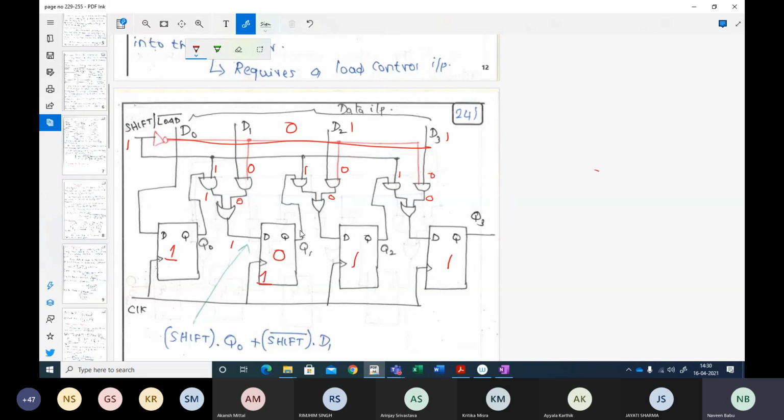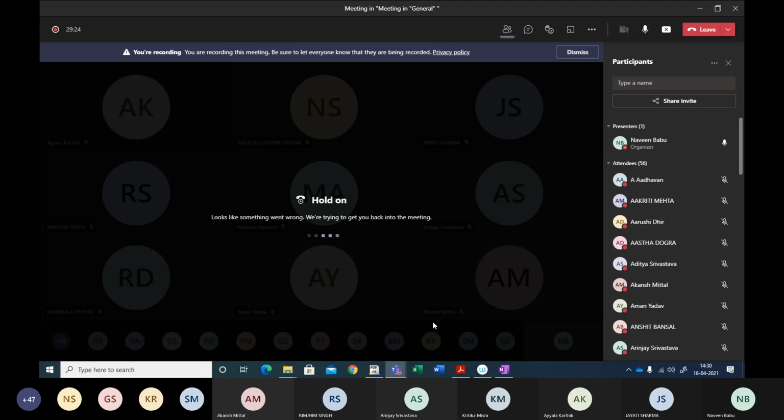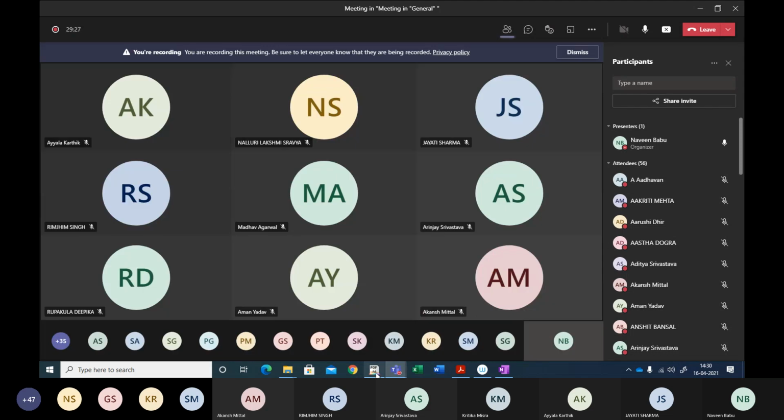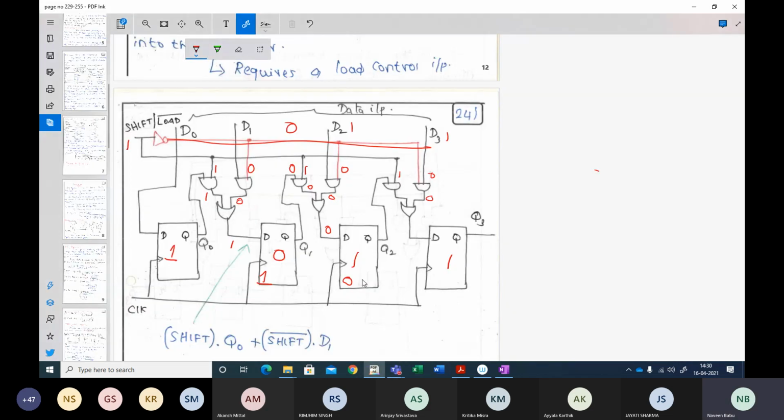Here it is 0, so 0 dot 0 will be 0, and this will be 0 plus 0 will be 0, so a new value 0 will be there. Now, the old value is 1 here, so 1 will be fed, 1 dot 1 is 1, 1 plus 0 is 1, so a new value of 1 will be there.